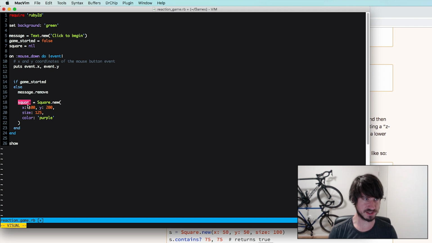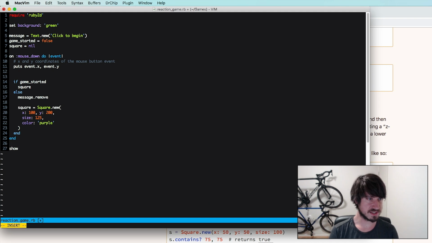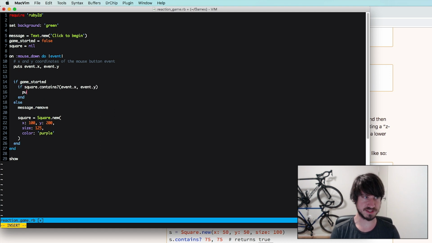Now I can use this variable, and we're going to see, does the square contain event.x and event.y. This line will return either true or false. So let's put a condition around it. We'll say if square contains, and for the moment let's just print out clicked it.